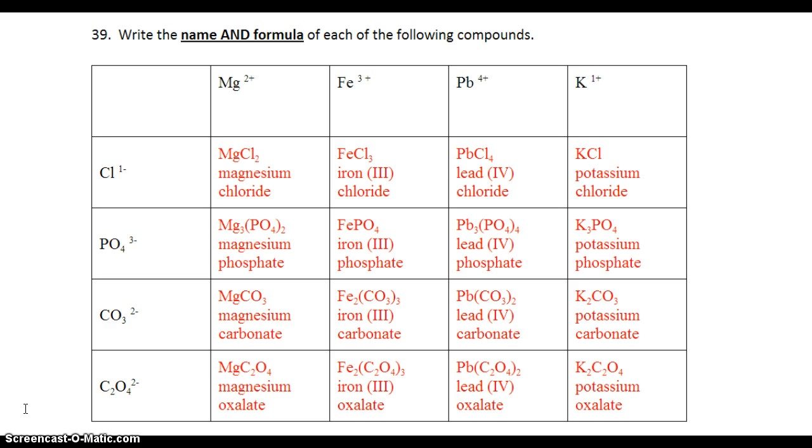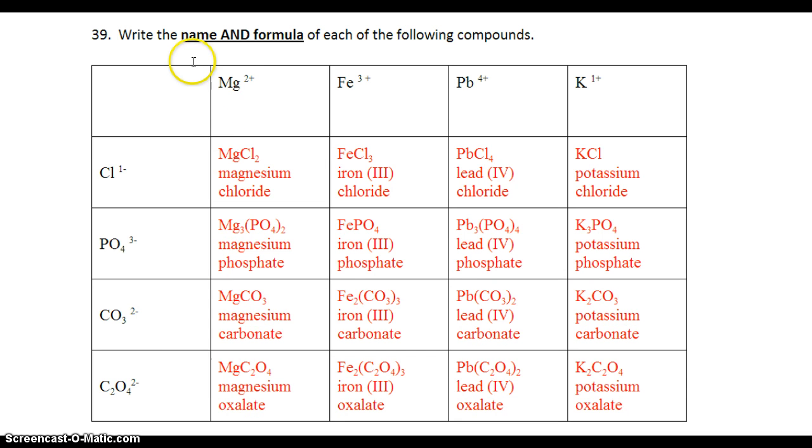Finally, number 39, this actually belongs in the section on bonding and nomenclature rather than the section that it's placed in. This is what we devoted lots of time to: memorizing radicals, knowing the charges of ions, using the periodic table, using our crisscross method to write proper formulas for these ionic compounds. So a couple of examples to look at here.